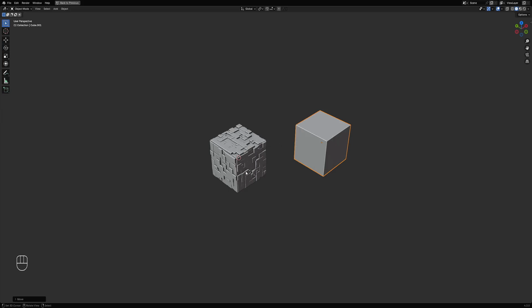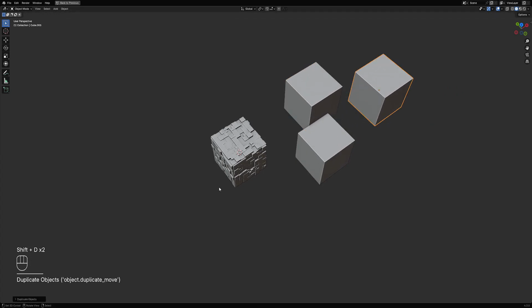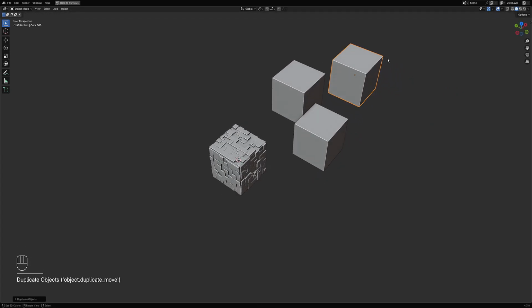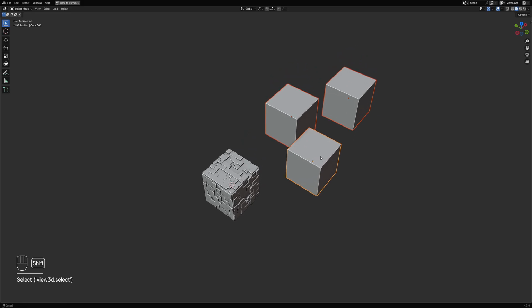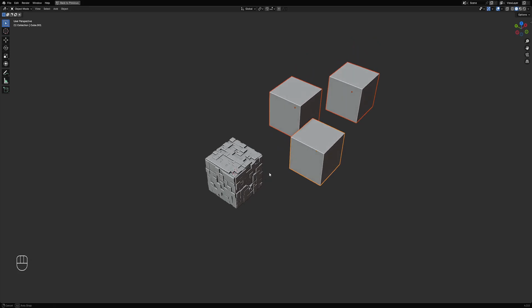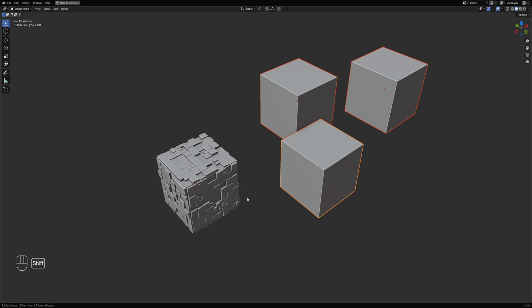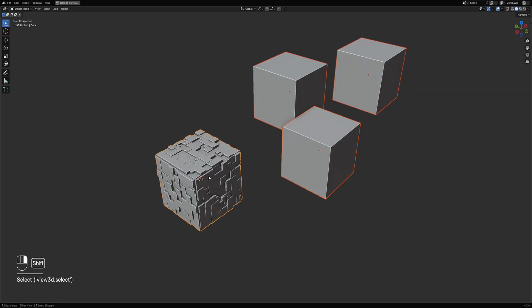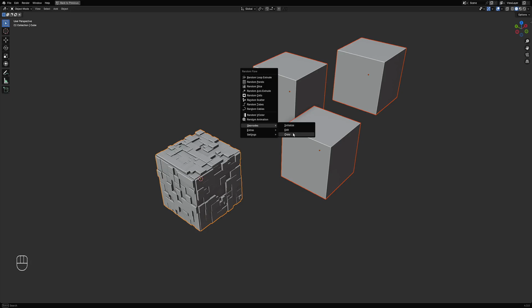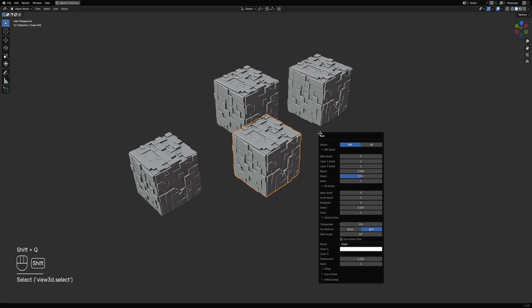So if you want something like the design that you did from another object, or the settings, you want to copy the settings, you can just, for these three cubes, for example, select it, then select the object that has the settings that you want for the randomizer geonode, and then copy. Then you can edit.